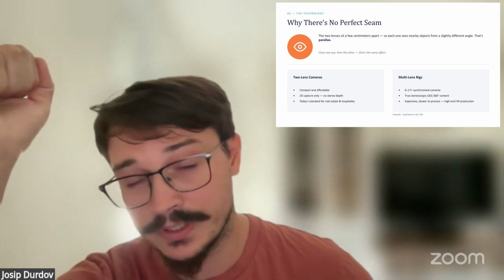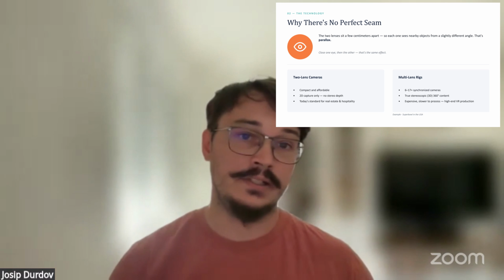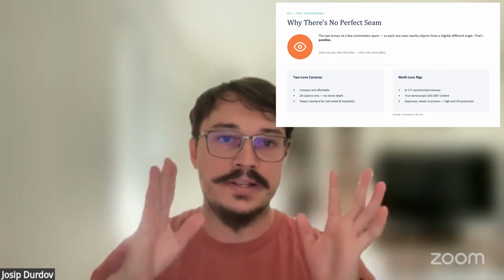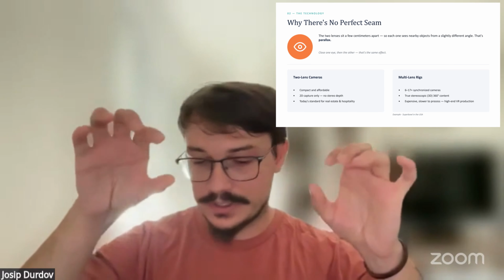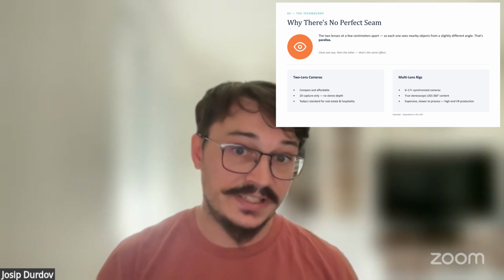It's a parallax. If you close one eye, then open it and close the other eye, just switch your eyes, you will see different images in front of yourself, and the center thing won't be in the same position anymore. That's because our eyes are not in the same position. They are a little bit far from each other, and that little bit makes a big difference.